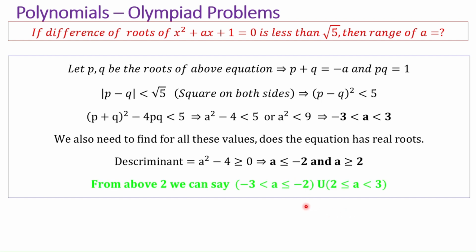So the range is now cut short. Basically the range is from minus 3 to minus 2 union 2 to 3, and you check the inclusion is at the 2 side. Okay, minus 2 is included, 2 is included. Okay, not the 3s. Okay, so this is the range for the quadratic equation. Okay, so always check the two things. Don't leave the discriminant, because we always look for real roots. If nothing is asked, then it is real roots. Okay, next.